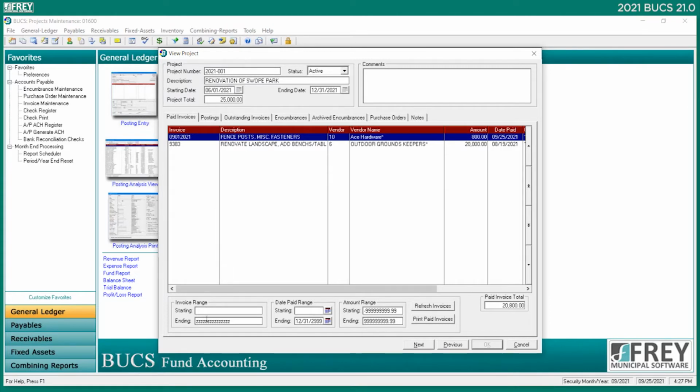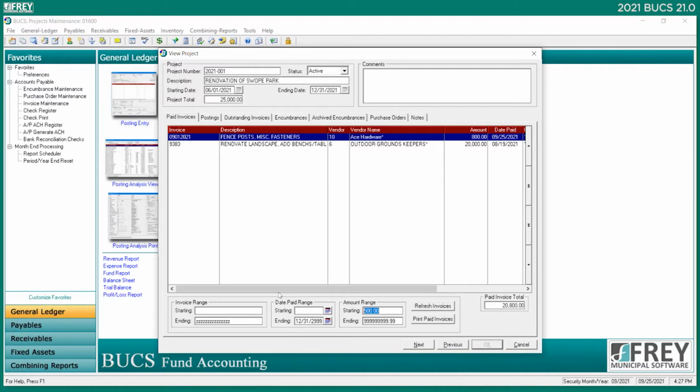Also at the bottom of the screen, you're going to notice that we added an invoice range, date range, and amount ranges. So if you're looking for any invoices greater than $500 as an example, you can key in $500, hit refresh, it'll show those two invoices.